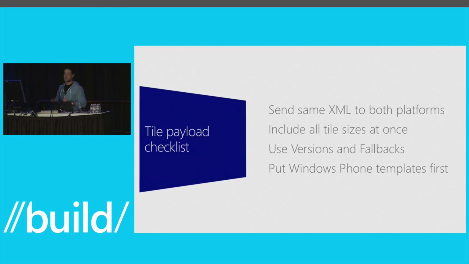And there's just a quick tip. You want to put the Windows Phone templates first in your XML, because we'll find the first one that matches. So if you pick tile square text01, for example, we're going to match that first, and you put the Windows Phone one separate. That's a scenario where if you have the same app on Windows and Windows Phone, you just want to use different templates, one for Windows and one for Phone, you just want a different appearance for some reason.